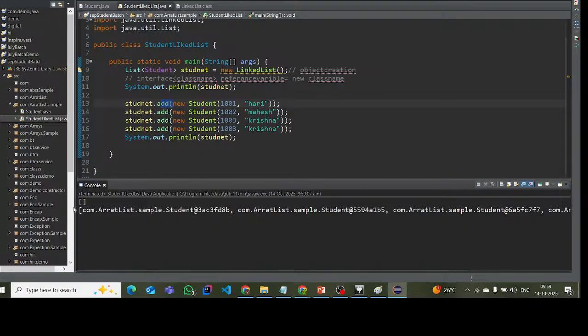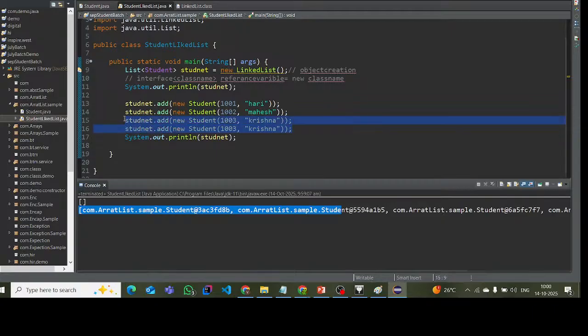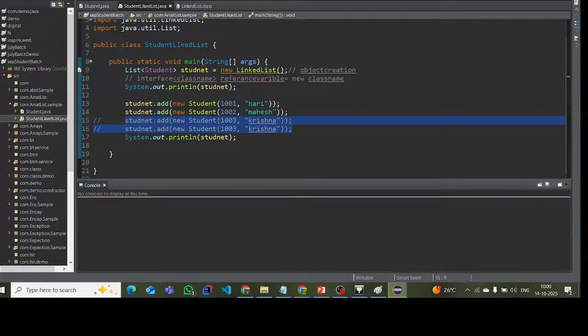Now what is this? Let me copy this whole thing. Okay, otherwise let me take only two things. Let me save, let me run. Let me take these two only.